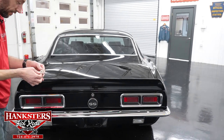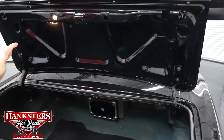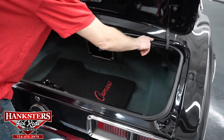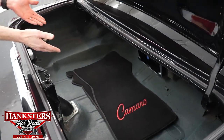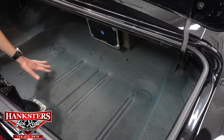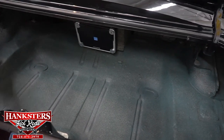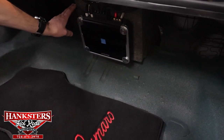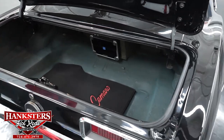Opening up the trunk — under the hood it's body color, with your trunk light that does work. Your jams are in great shape, nice and smooth, nice and black. Weather stripping is in nice condition and intact the whole way around. Inside the trunk, we have floor mats included with the vehicle. The floor itself is in great shape with all your indentations, embossments, drains, and mount, all in rough textured gray paint. We also have the box for the subwoofer mounted flush up in the rear deck lid, with the Alpine amp in the trunk as well.